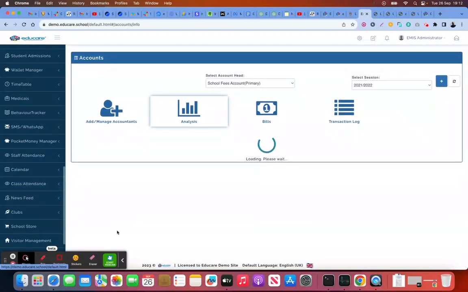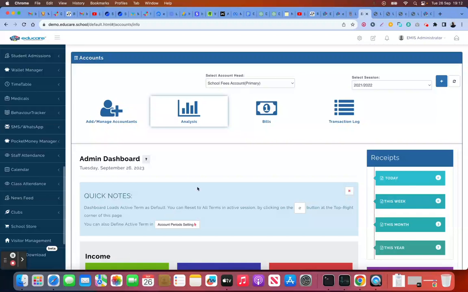So if you have any more queries, any more concerns, kindly reach out to the support team. And if you notice another thing here, you will see the session. It is different on different sessions, you can switch sessions to see the financial activities of different sessions. So we have all these things covered here.